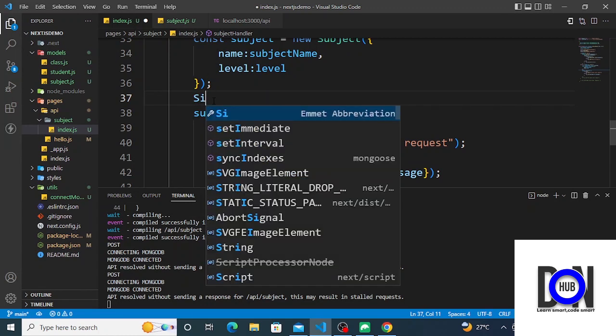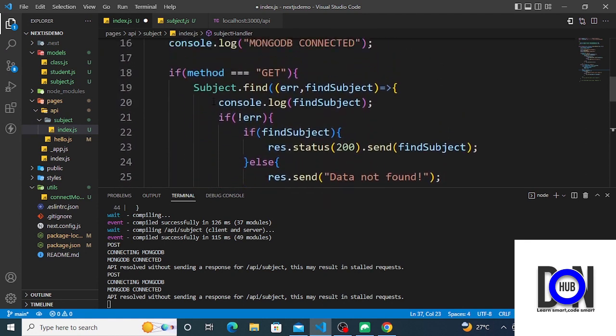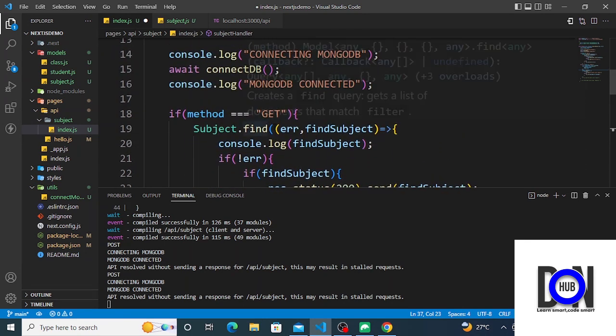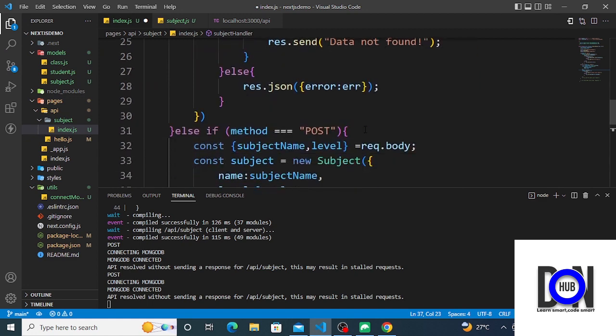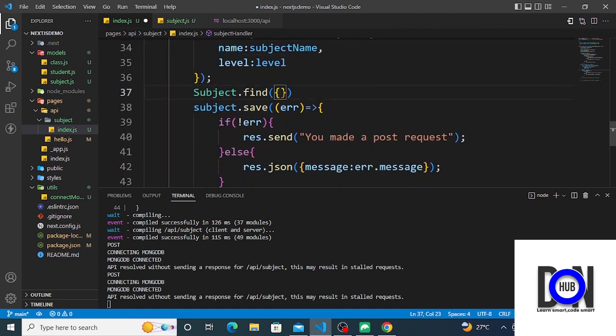So you tap into our subject model. Your Subject.find, right? Now you see, first when we're finding the whole thing, we just pass in subject to find and we pass in our callback functions, right? But then here we want to add some parameters so it can find with that parameter.